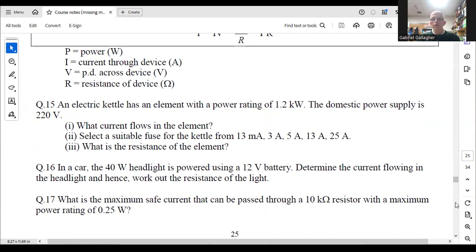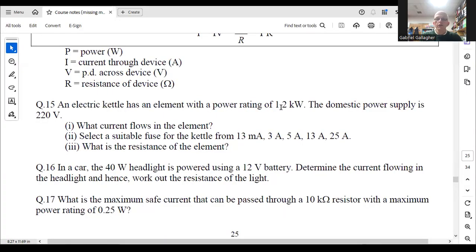Okay, there's a few ones there, but we'll look at question 15 first. They're quite quick questions. There are simple equations involved, so the questions shouldn't take too long to do. But I'll do question 15 first to show you the principles that this is all based on. Sorry, I shouldn't have stopped sharing there.